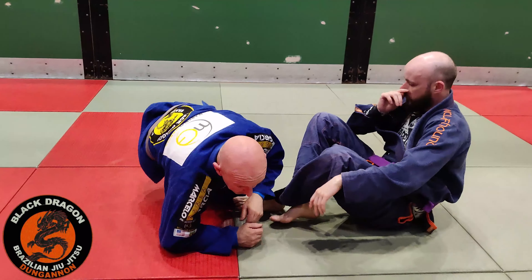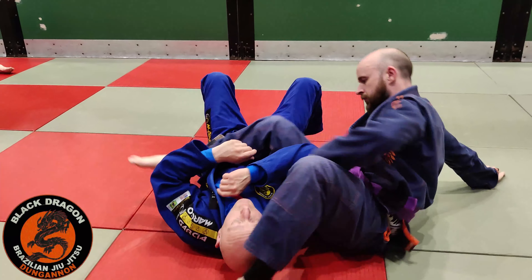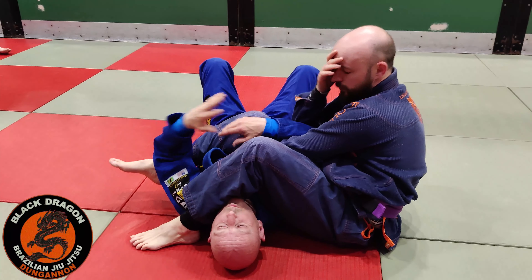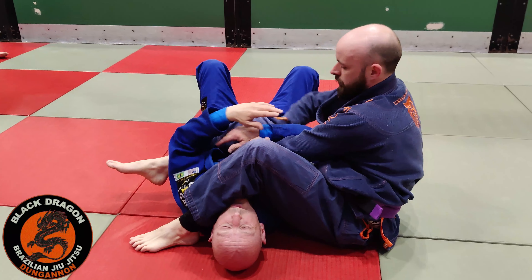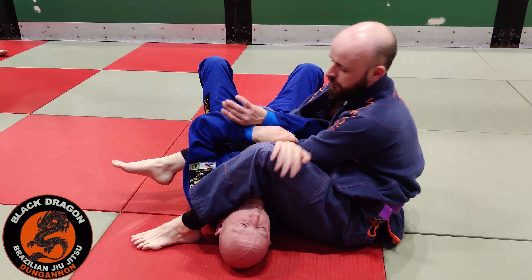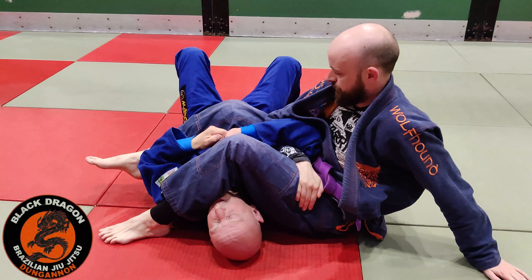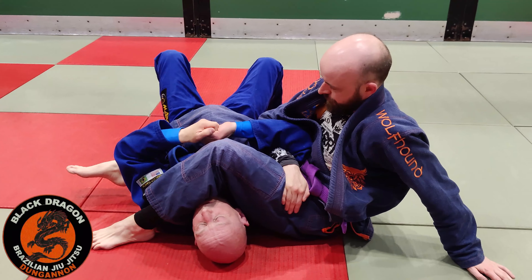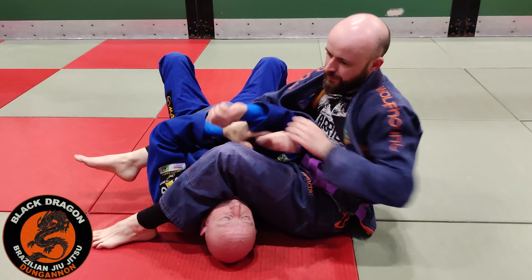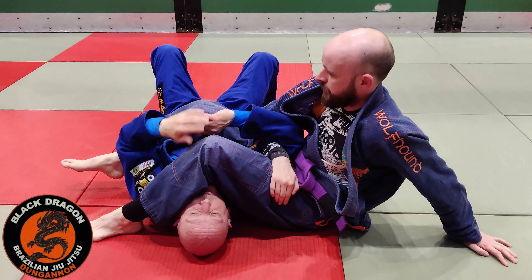Let's look at the scenario where nothing is working so far, so we're in our position. We're going to talk about next week where Carl's arm positions will be. Most people, if they're attacking their right arm, will have their right arm finding their hip, and especially if I make this grip, there are things he can do to force this grip open. He can go the other way — we'll look at that next week — but for the sake of the drill, Carl's right arm is going to be controlling the crook of my arm, and he's going to have a hand on the mat for a base.